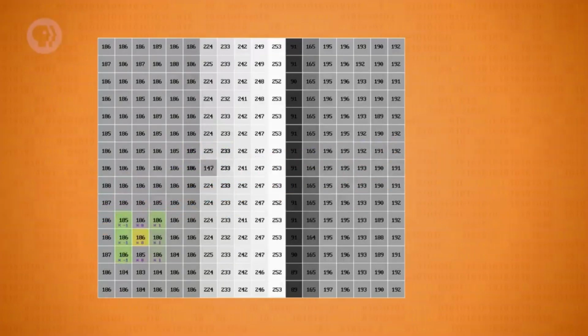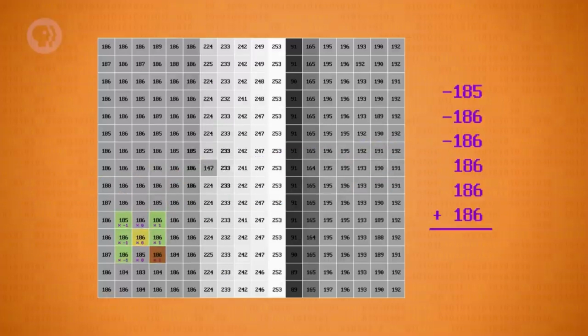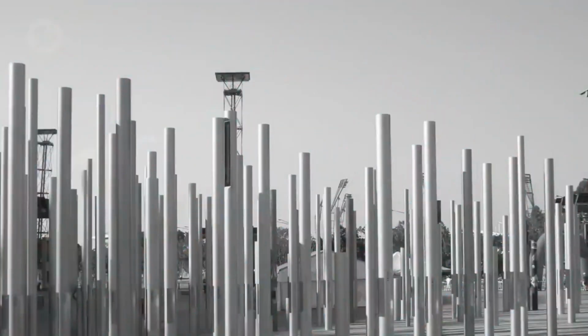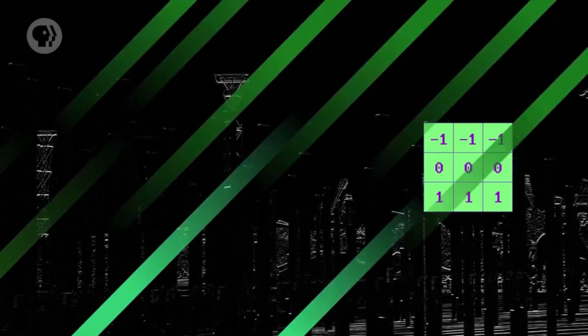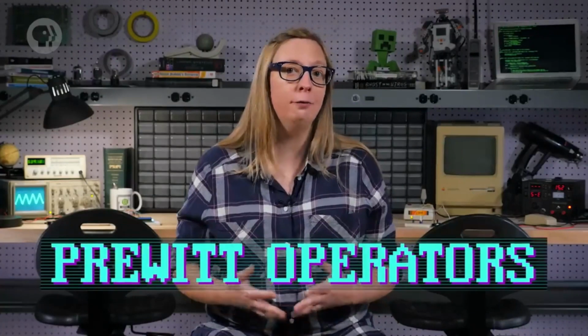Now let's apply our kernel to another pixel. In this case, the result is 1, just 1. In other words, it's a very small colour difference and not an edge. If we apply our kernel to every pixel in the photo, the result looks like this, where the highest pixel values are where there are strong vertical edges. Note that horizontal edges, like those platforms in the background, are almost invisible. If we wanted to highlight those features, we'd have to use a different kernel, one that's sensitive to horizontal edges. Both of these edge-enhancing kernels are called Prewitt operators, named after their inventor.